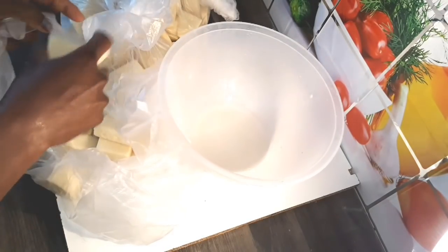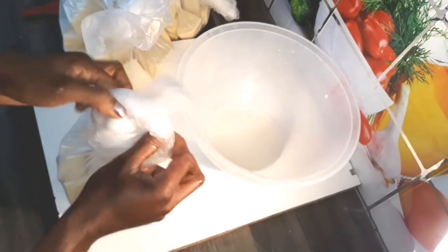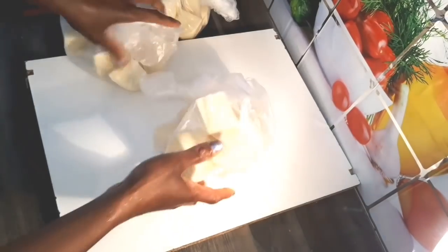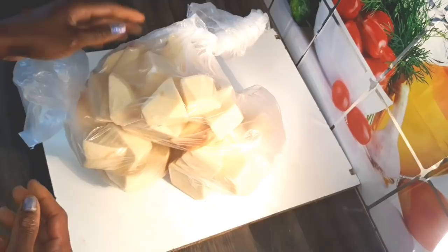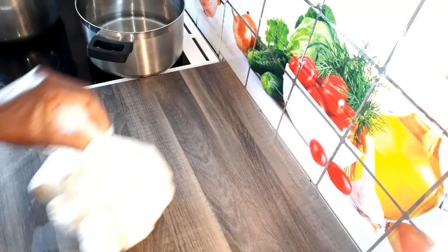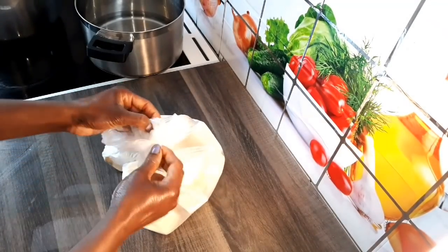So now I'm going to put them in the freezer. Yam can stay up to 3-4 months in the freezer and they will still be looking fresh. So these ones have been in the freezer for about 2 months now, and as you can see, they are still looking fresh.